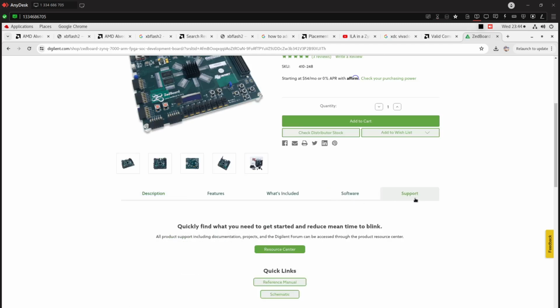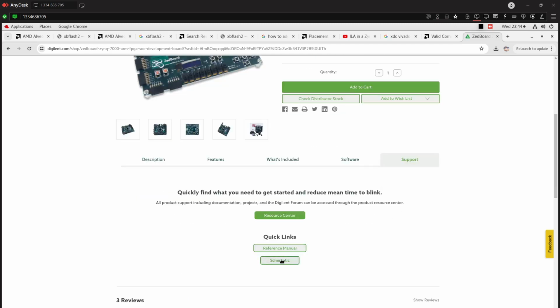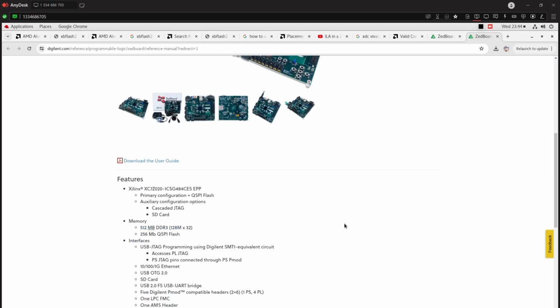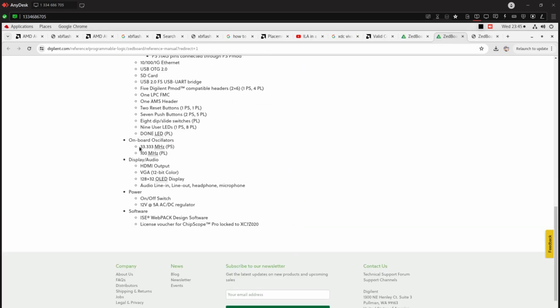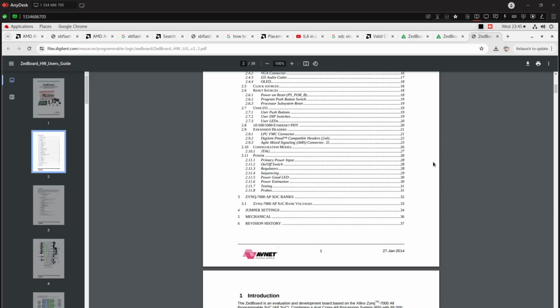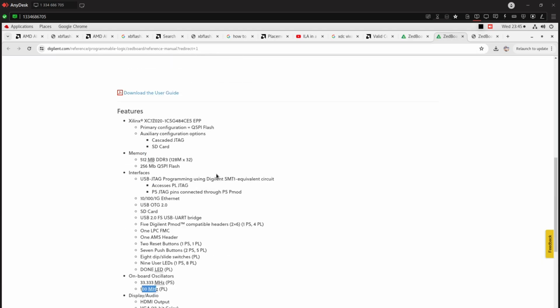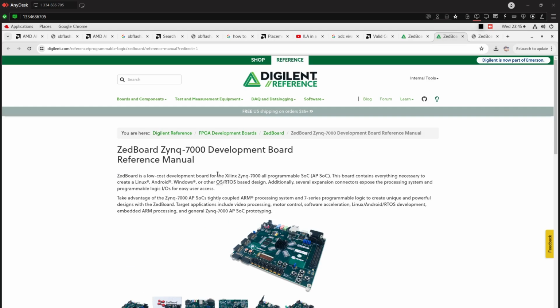Reference manual. Download the user guide. For example, here we know that it's 100 megahertz. What is this PS? I'm not sure. Crystal oscillator on board, and from here, I think they should give the XDC file as well, right?